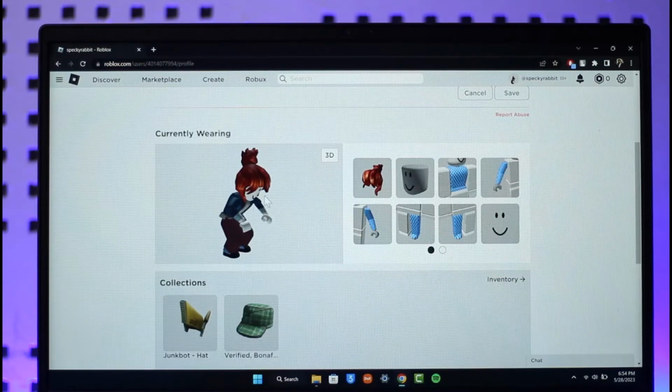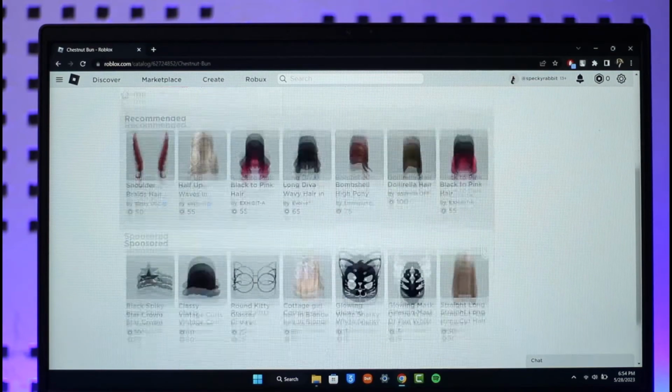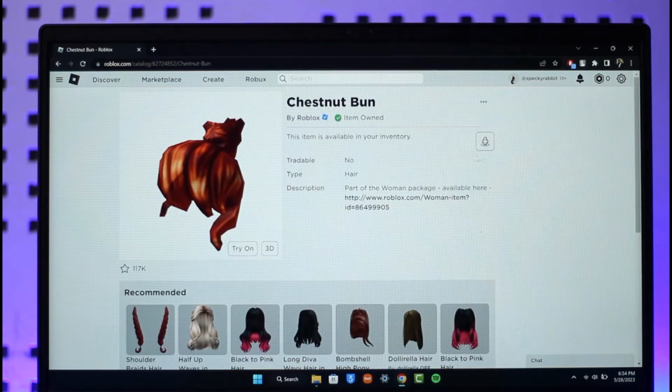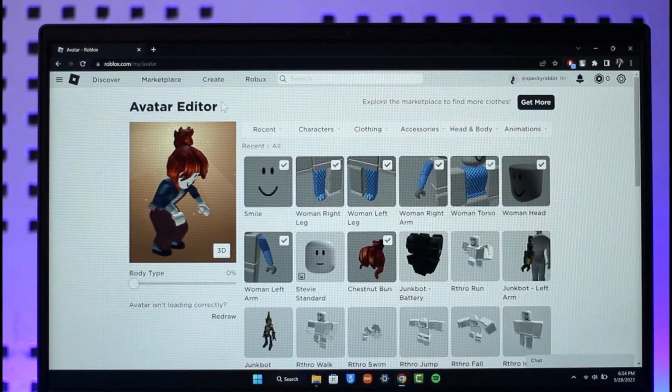Now over here, you just need to select your 3D model and then just select any items of the 3D model here. Once you select that, if you scroll down over here, you should be able to see different options. Again, you want to make sure to click on this little icon over here, which is this internal loop icon, right? So you want to make sure to click on this icon. Now when you click on this icon, you're going to be taken to your avatar editor.